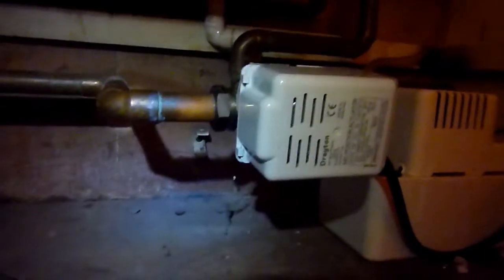Right, so it has been fixed. Notice the lever's away to the left there with the heater. I've got the heating on. And if I press the button for both, the lever moves across here, and that side manual lever is for when this fails, and it allows you to move it. Sometimes when the power's on, you can't move that, so it's kind of redundant really. But it's that lever there that tells you it's working.